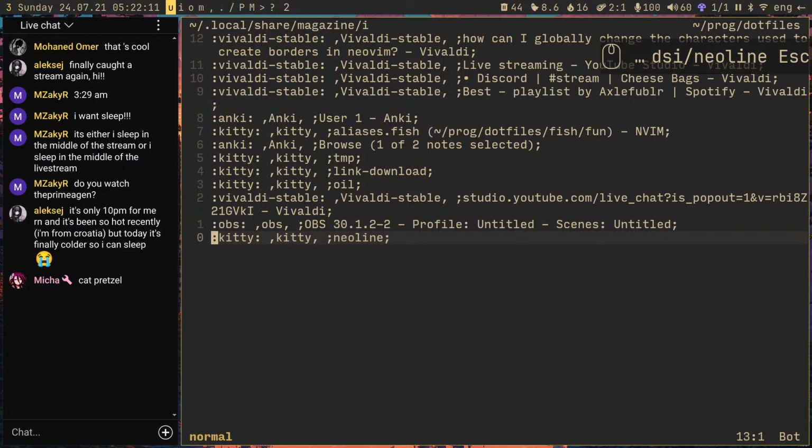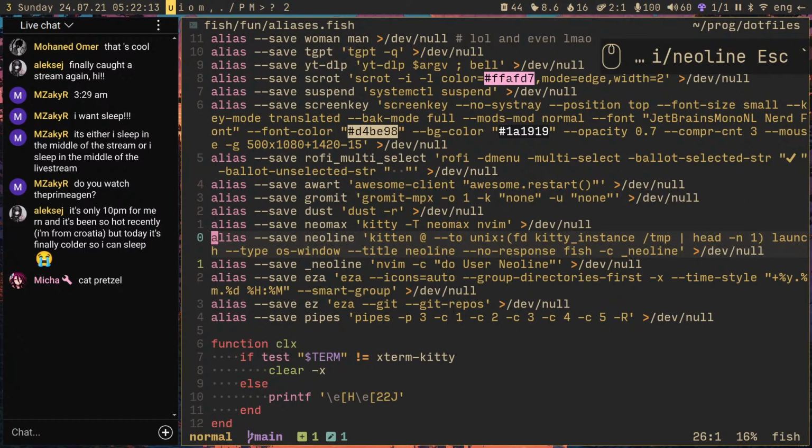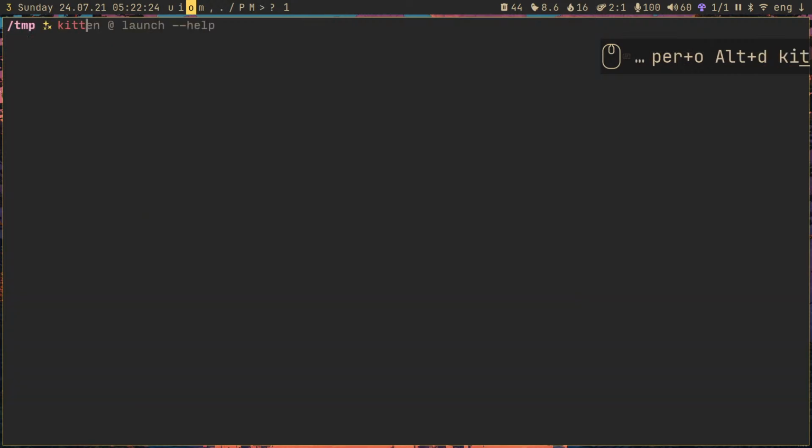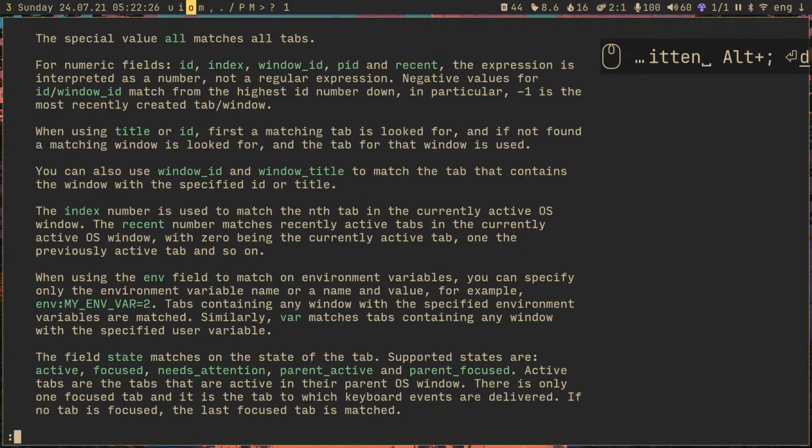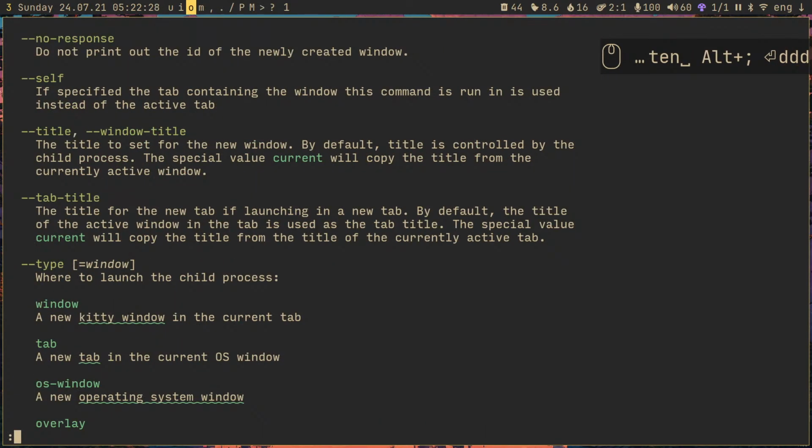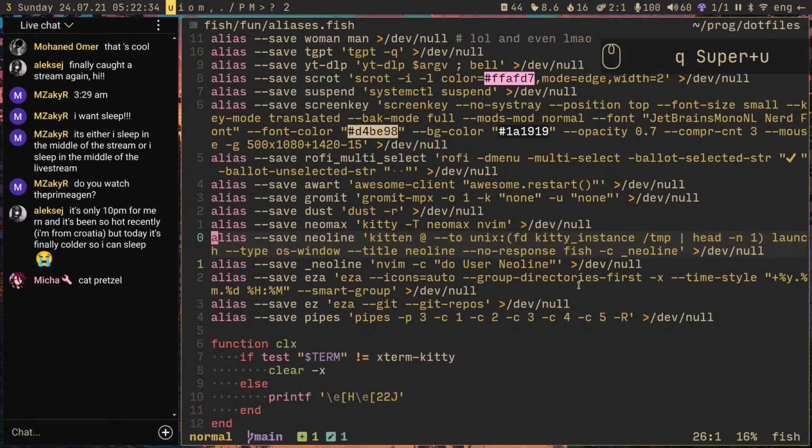So it should work, that's the thing. Maybe... okay, so launch type OS window. Is it not title? Let's do a kitten at launch help. It is title. Kinda confused, not gonna lie.